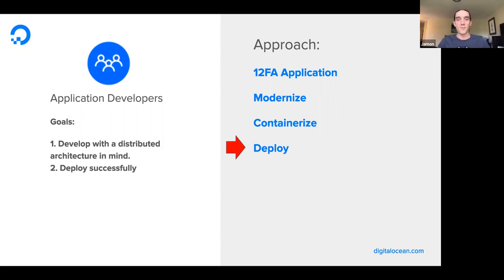So deployment itself. Whoever's doing deployments needs to understand what's required to make sure that that's successful. What does a deployment look like? Are they zero downtime deployments? Are there maintenance windows? Who's doing the work? What needs to be done? And what happens when there's a failure? Failures are kind of inevitable in any large scale complex system. So what do you do when there's a failure? How do you roll back?